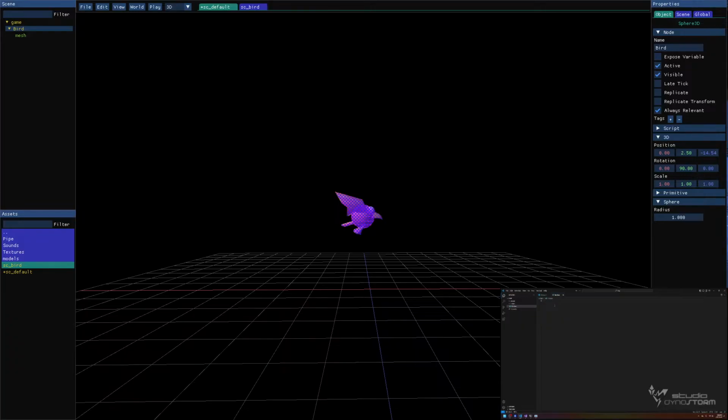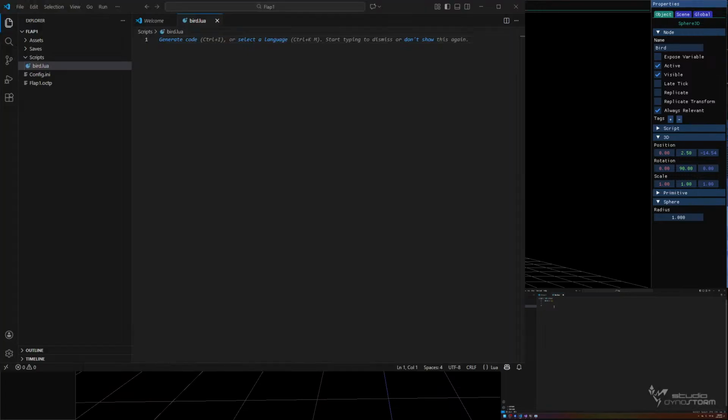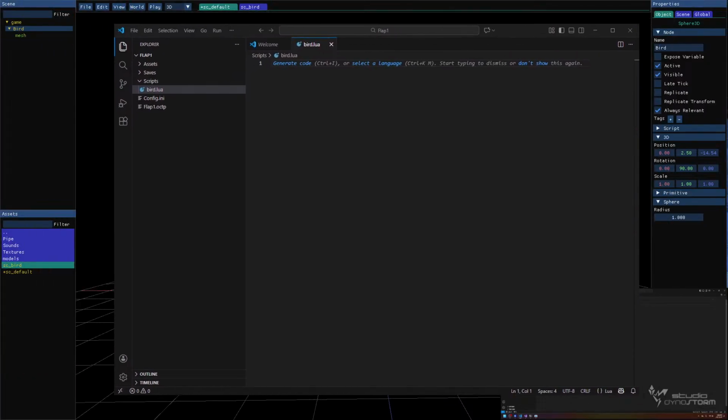Bird.lua, brilliant. Your script names must be unique. You shouldn't have two scripts that have the same name, like two bird.lua, even if they're in different subdirectories. And for every script, you need to make a table that has the exact same name. So we'll start off by doing bird equals empty table. If you don't know Lua, or if you've never used Lua before, you might want to brush up a little bit and read through some tutorials first. But hopefully I can explain most of the stuff I'm going to be doing.